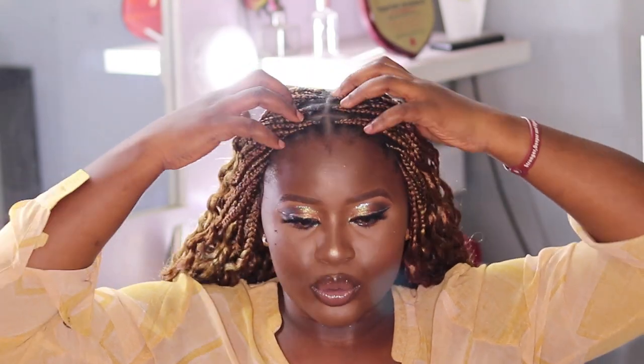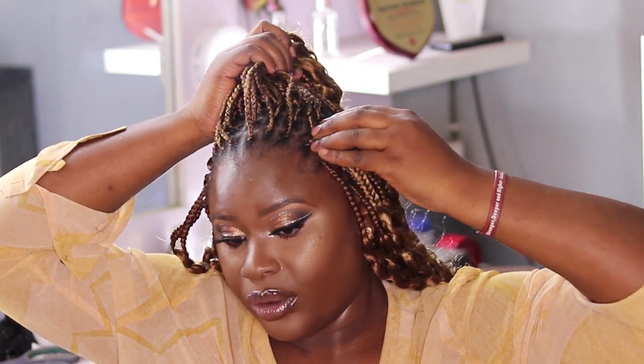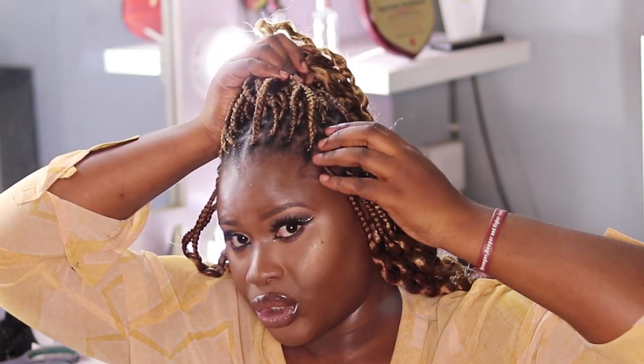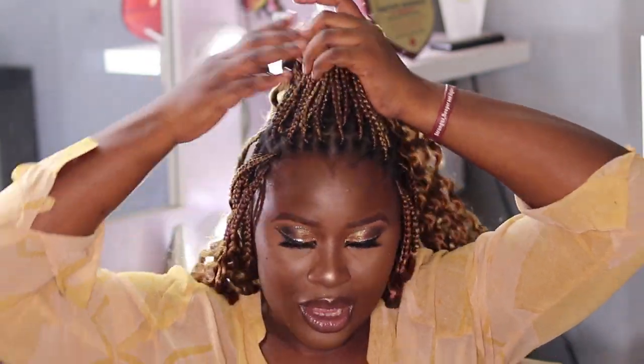So this is the first style — it's the common bun we see every day. Look how pretty it looks! The next one I'm going to do is going to have the bun in front instead. Thank goodness these are box braids — there are lines in my hair that really define the demarcation, so I know where to part my hair.